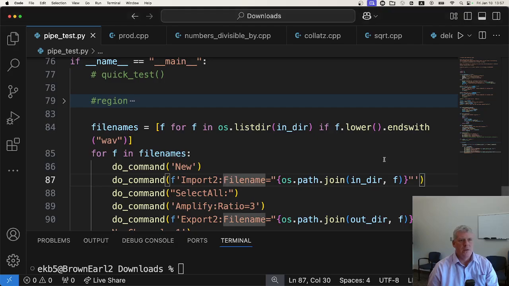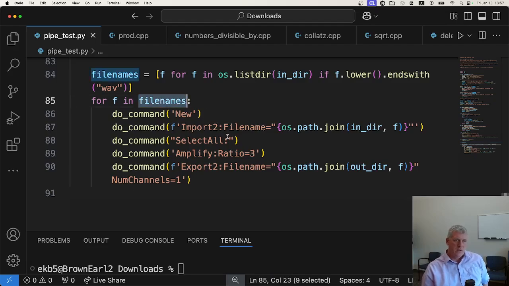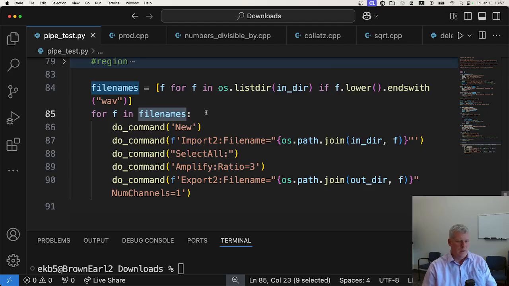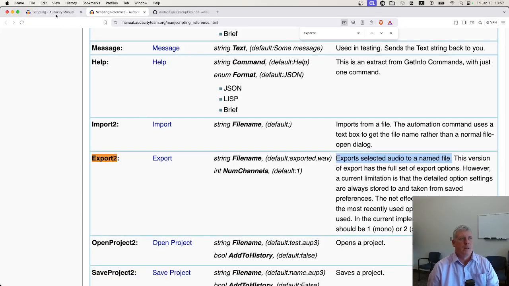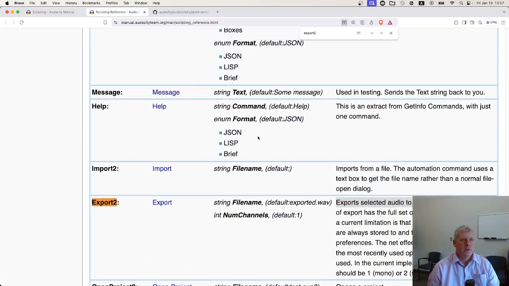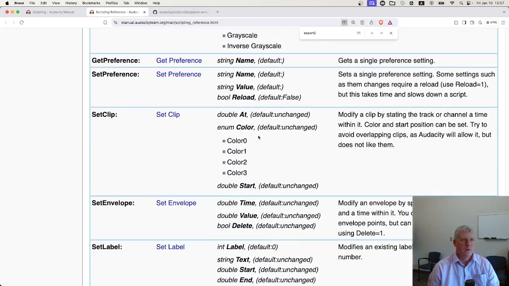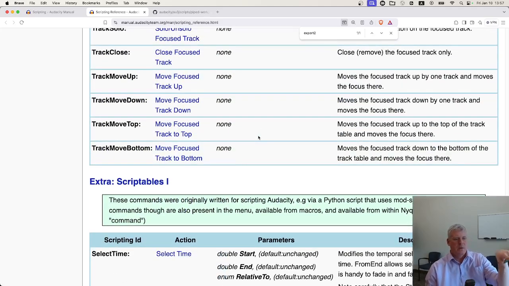It's just a simple example of how to use the scripting in Audacity to perform some modification on the sounds. You can go over many sounds with Python. This is simple Python. Looping over files is a pretty common thing in Python, and I'm just using Audacity to do something to each file. So there you have it. That's how you can do scripting. Again, it's pretty simple. You just Google Audacity scripting and follow the instructions to do what we did. We walked through it together. And then you can use all of these commands that you can do in Audacity with your mouse, but you can use computer code to automate this over many files. I only had 6 files in my input directory, but I could have had hundreds or thousands of files that it would have worked on.